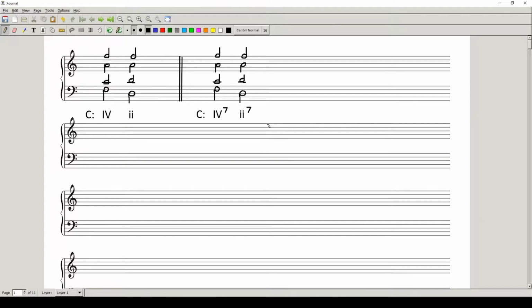Now you might predict that this is going to get considerably more complicated, because when we were dealing with triads, we didn't have too many different qualities of triads to deal with. We had major and minor, and there is technically one diminished triad within any major key. But when we start to deal with seventh chords, we have a lot more possibilities. We have major sevenths, minor sevenths, dominant sevenths, half diminished sevenths, or sometimes called minor 7 flat 5. And those are the 4 types that exist within a key, but there are also other types of seventh chords, like fully diminished seventh and maybe even minor triad major seventh. So there's a lot more possibilities for qualities of seventh chords. That might make this a lot more complicated to work with.